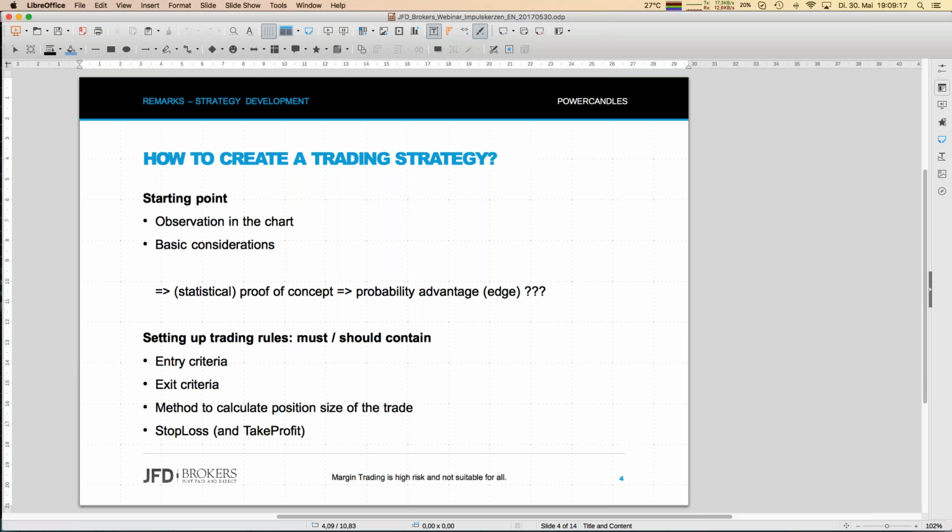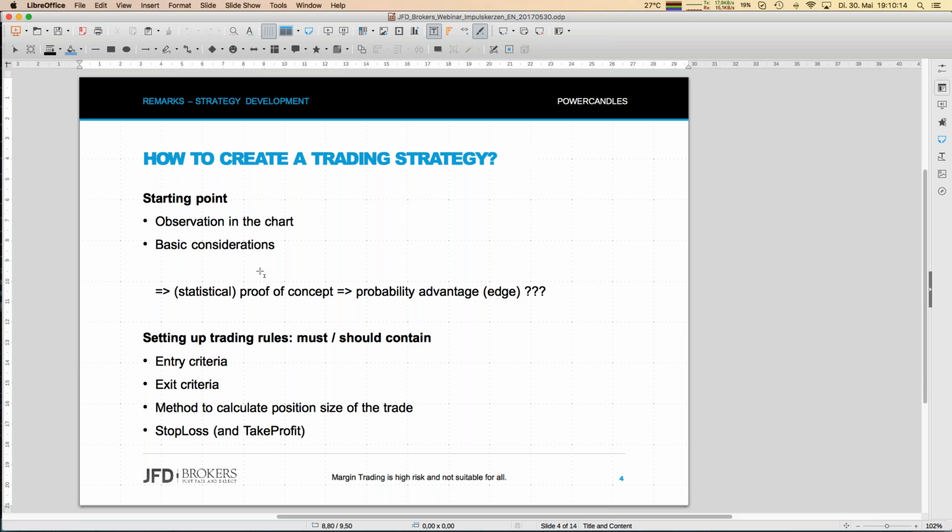What to do? We need this statistical proof, and not just looking at the chart a few days backwards or maybe 1 or 2 weeks backwards. No, we need much more data in order to confirm or not confirm our idea. We need real statistics. What I don't want to see is just a confirmation like, okay, 3 times it works, 2 times not. That's an edge, fine enough, I will trade it from tomorrow onwards. That's quite too short-handed. No, we need a real proof, and we can derive those proofs sometimes just with Excel, and I will show you a little bit more about that.